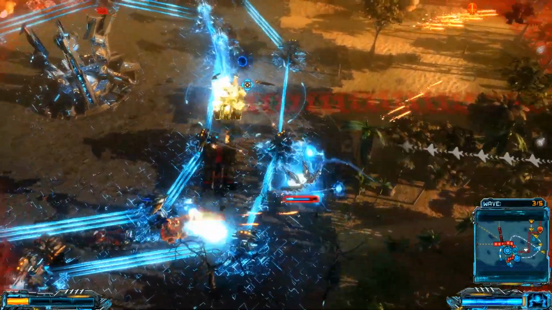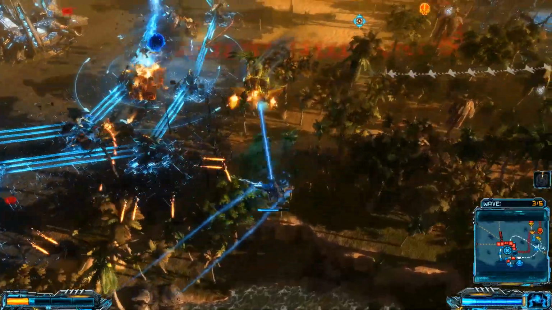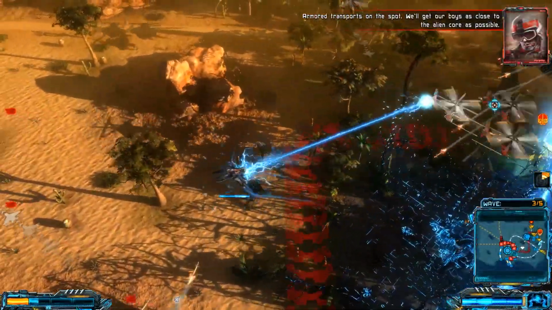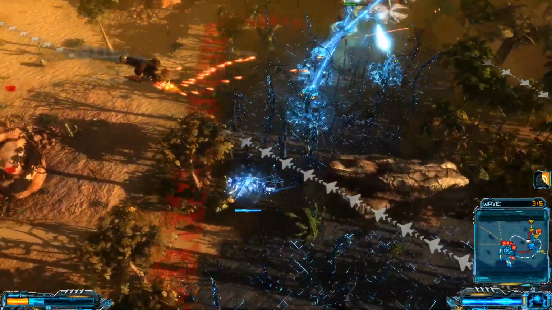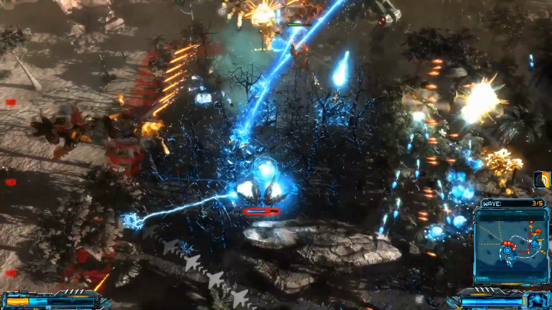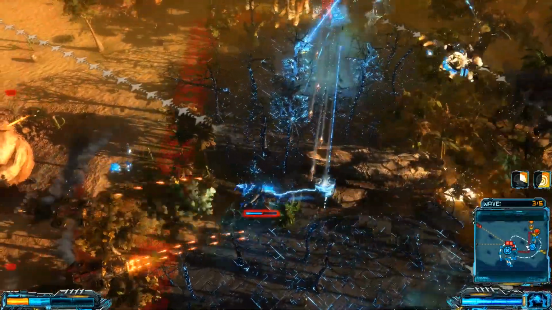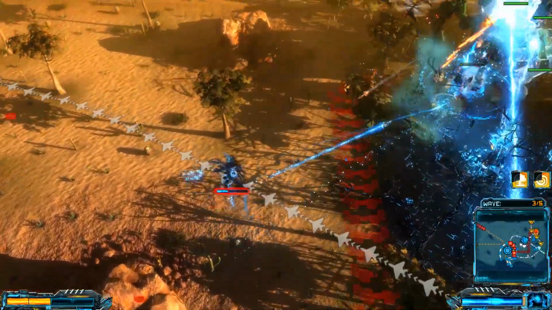Gotta focus here for a second. Okay. Armored transport's on the spot. We'll get our boys as close to the alien core as possible. The tarantula is a fair distance away, so I'm not too worried. Did it... I don't know if it actually destroyed a tower or what. There was kind of an explosion. But yeah, I wanna stop it here if I can.